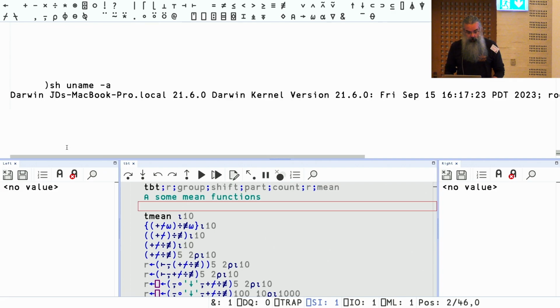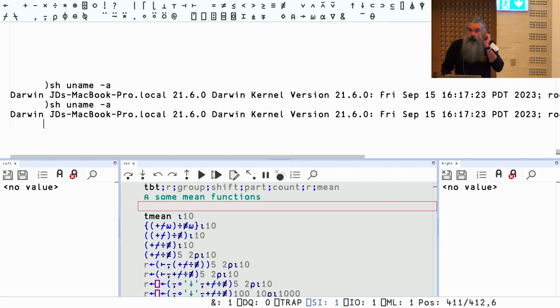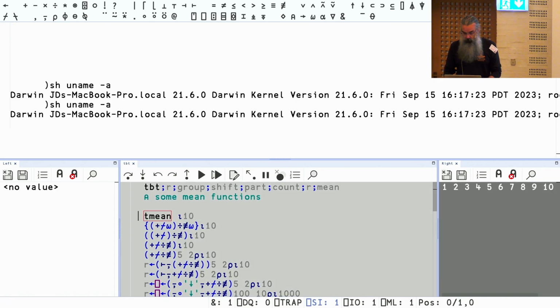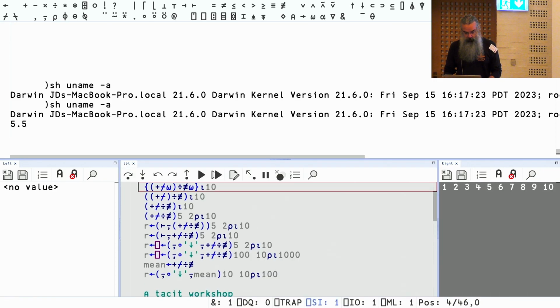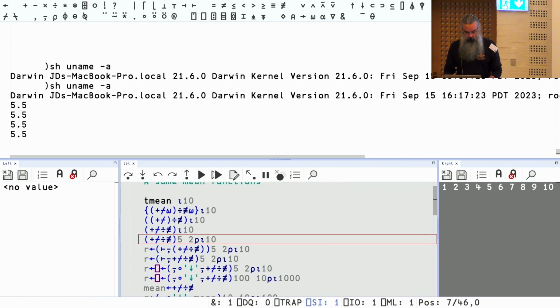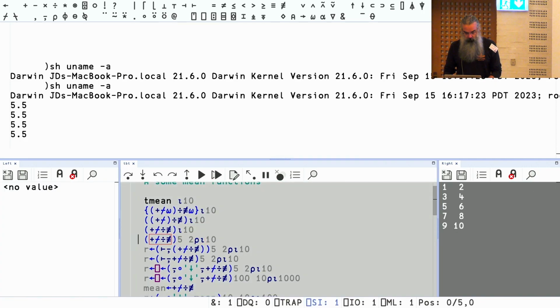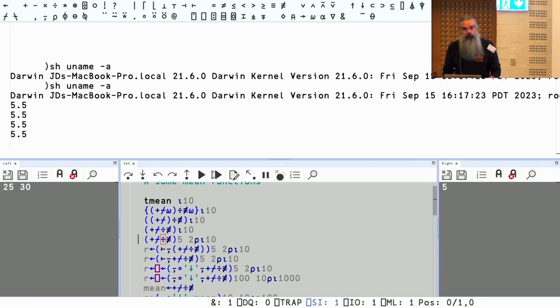Here is a RIDE session running on my MacBook. And here we can do exactly the same sorts of things. Let's not do that one, it's not particularly interesting. But here we can go through the mean train, and we get the same interface in RIDE, which is very useful. So we're not just talking about Windows IDE stuff. This is coming to RIDE as well in the fullness of time.